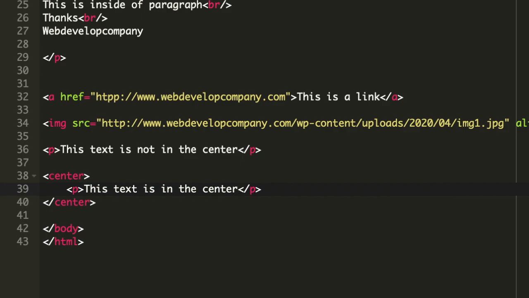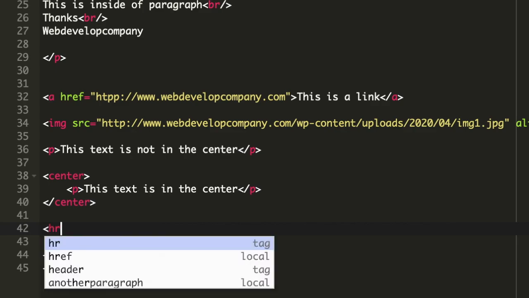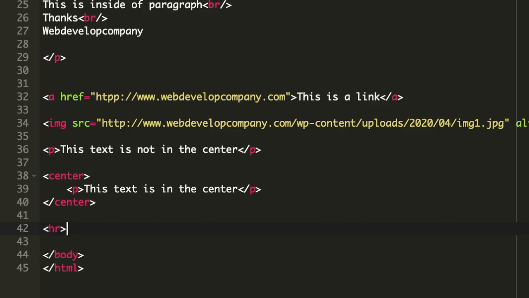You know that horizontal lines are used to visually break up sections of a document. Okay, so this is the tag. The HR tag creates a line from the current position in the document to the right margin and breaks the line accordingly.